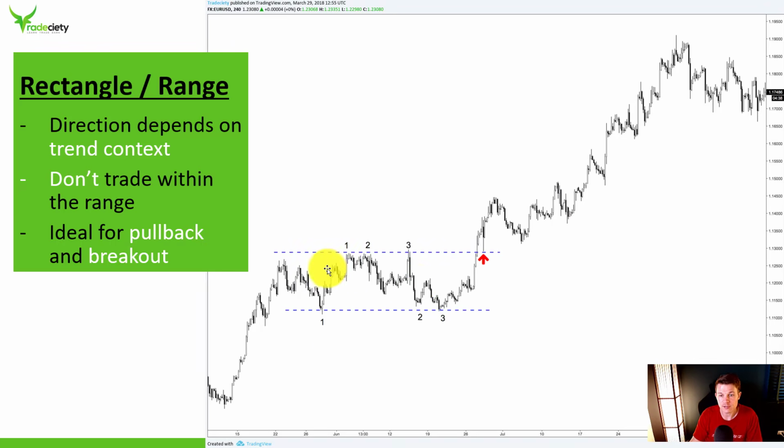Again, just because you see a rectangle and just because you can see any pattern, it doesn't mean that you should try to get on board much sooner. A lot of traders, especially in the beginning, will suffer from so-called FOMO, the fear of missing out. And those traders will then try to outsmart the market. They try to say, okay, I'm seeing a wedge, I'm seeing a rectangle, and as Rolf said, this is going to lead to a continuation. So I may just be a little bit smarter than everyone else and get into the trade a little bit earlier before the market breaks out.